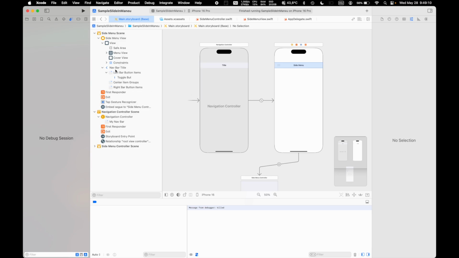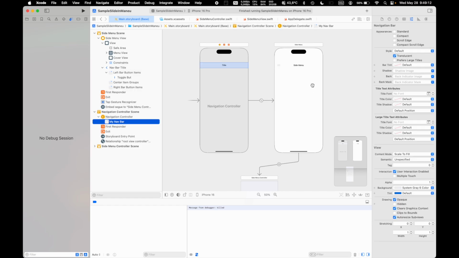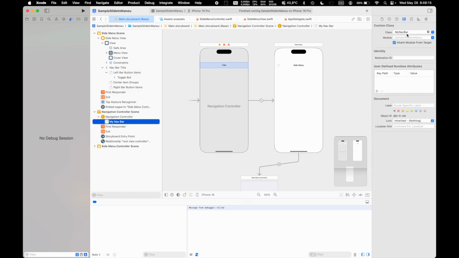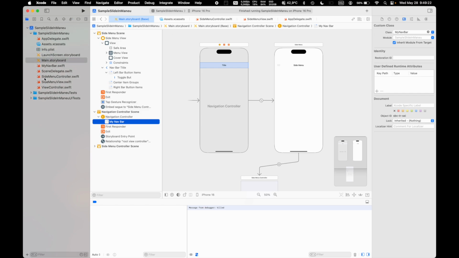Okay, so what else we need to do is that the navigation bar, we set up a navbar, my navbar class. So here you will see that you can add these types of files. So one is the navbar class. Here you can handle the navbar itself. Currently we don't add anything here, but basically if you want to add or delete or hide something in the navbar, then you should put it here.